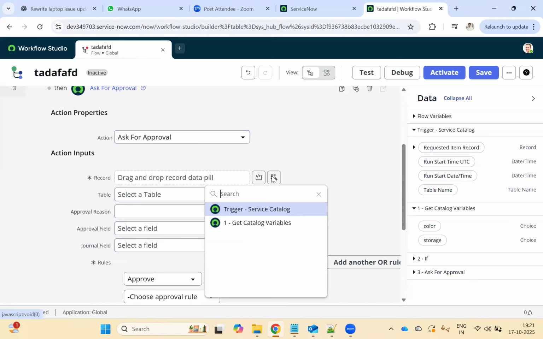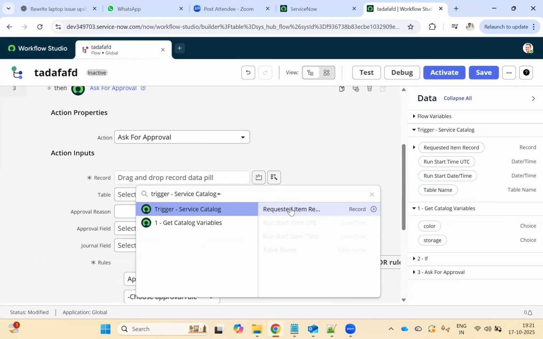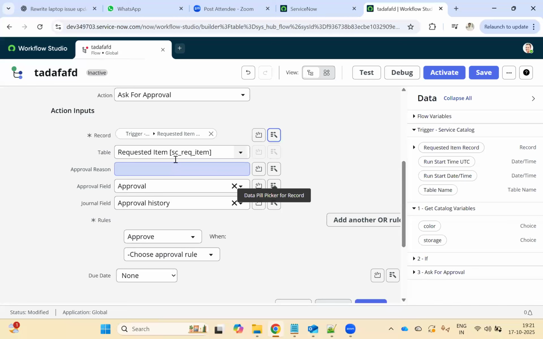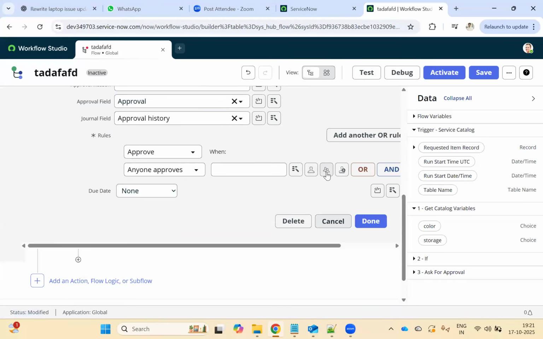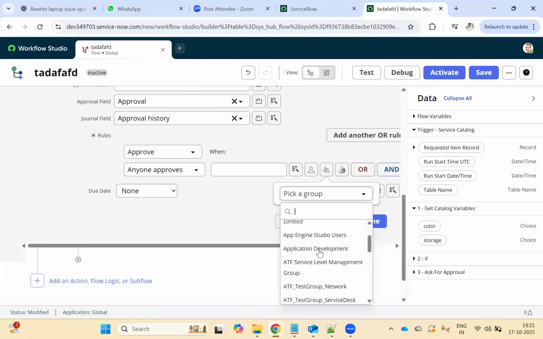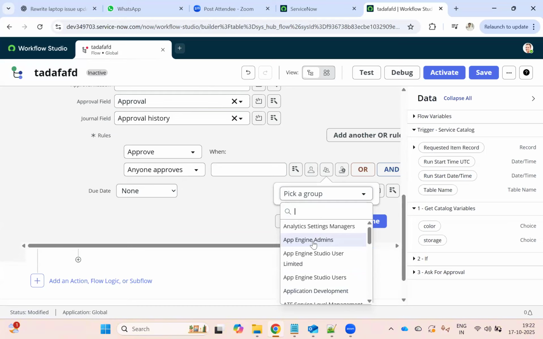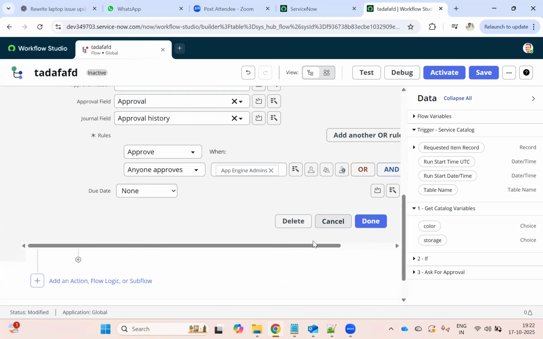So be careful and follow, guys. Okay, so I'm just selecting a request item. On the request item I am asking approval. So here we have to select anyone can approve in the group, correct? So here we have multiple options. Data picker, okay, one is add user, then add group members, or add me manually. So the always preferred way is selecting a group. Suppose I am selecting app admin group. I don't know members are there or not. We will see whether it works. Okay, so this step is done, correct?